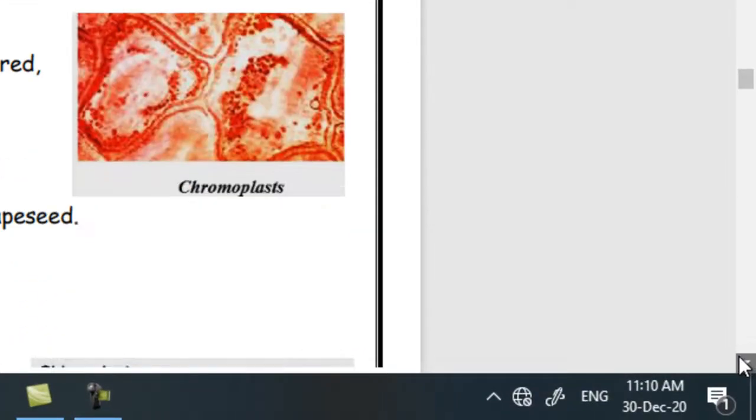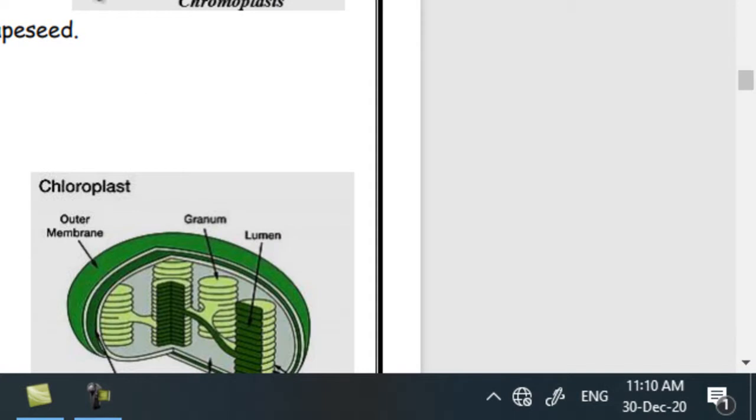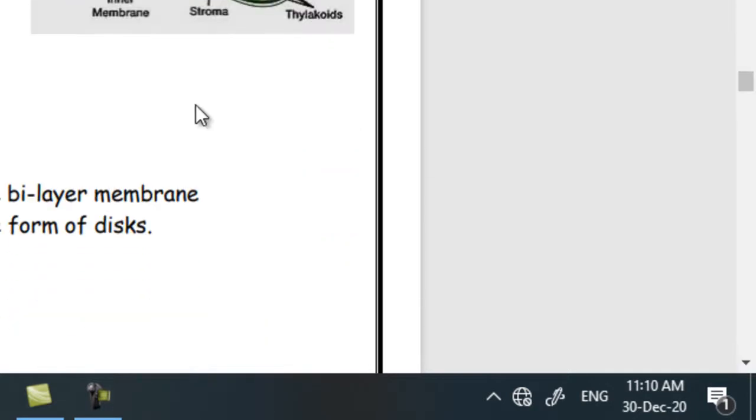The second plastid is the chromoplast, and the chromoplast is the colored plastid because of the presence of a pigment called carotenoid or carotenes. This plastid will give the plant one of three colors: red, orange, or yellow. Its main function is to give color only. And the third type of plastid is the chloroplast or green plastid, and its function is to absorb the sunlight for the plant to perform the photosynthesis process and to give the plant the green color.